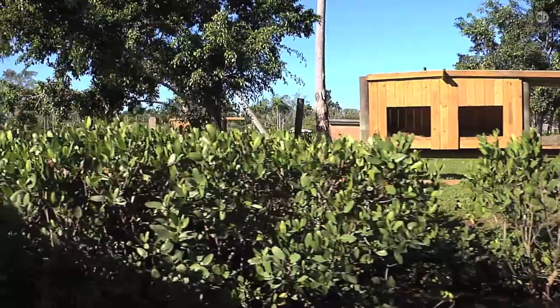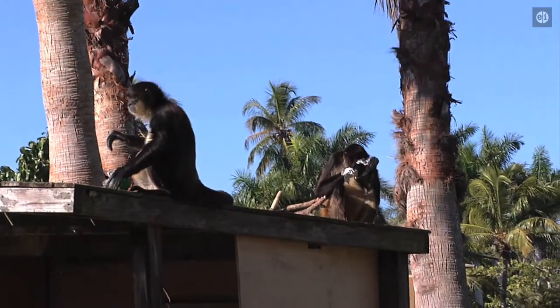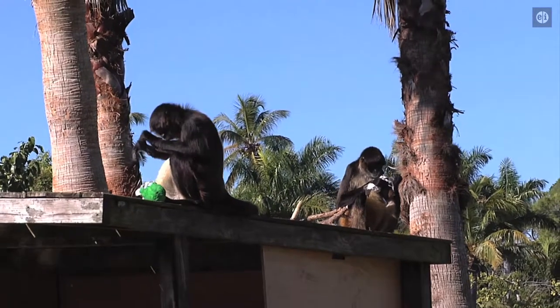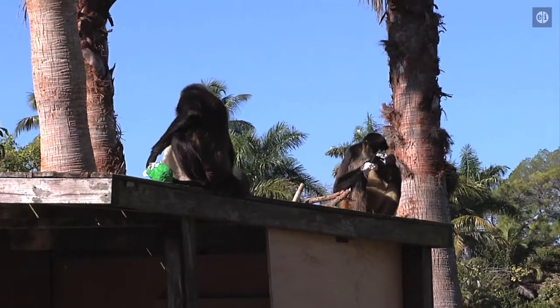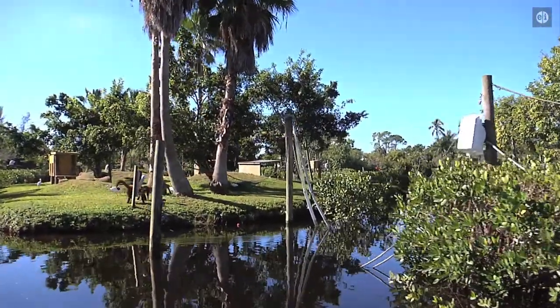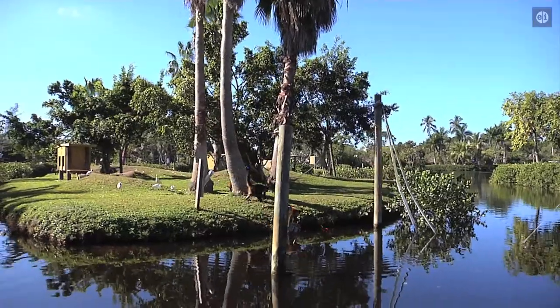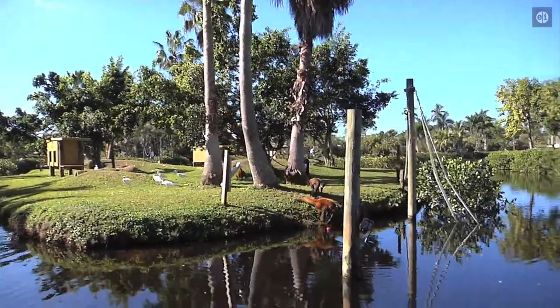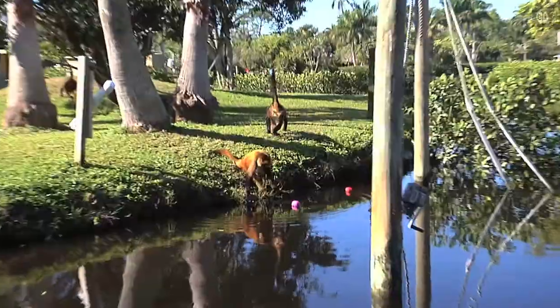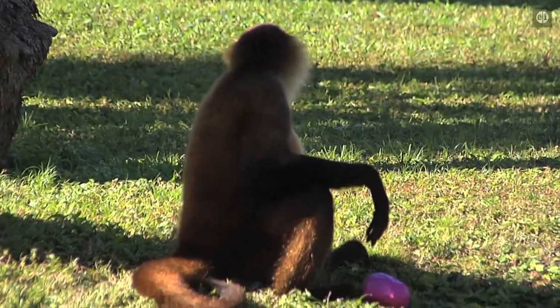Visitors take a boat tour around the different islands, able to observe these primates as if they were in the wild. Keepers use enrichment to engage them, allowing these primates to work a little for their food. Black-handed spider monkeys are New World monkeys, meaning they are native to the Americas. They do have a prehensile tail. It's like having a third hand. Anything they can do with their hand, they can do with their tail, including peeling a banana. And their tail does have a tactile pad that allows them to grab things.